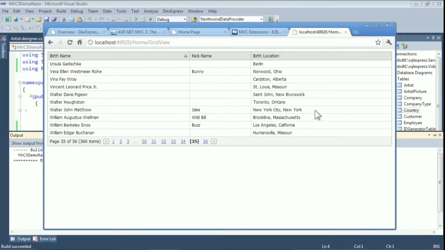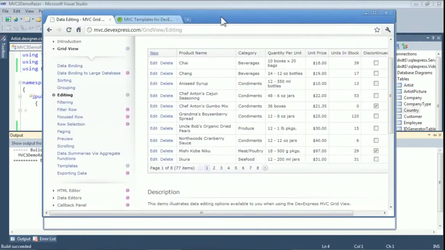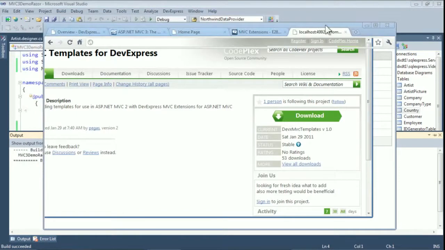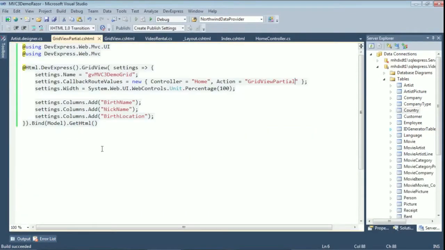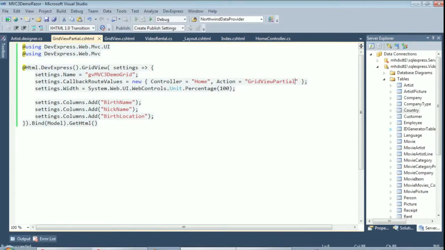I want to mention one other thing. One of our customers in the DevExpress forums has created this little Codeplex project, which if you want to jump into, is kind of interesting. So far, it's just an MVC2 template for scaffolding our grid, right? Meaning that all the stuff that you saw me define in the partial page here can be sort of picked up. Now, it's an MVC2 template, but he's looking for help, so you can actually define an MVC3 project template.